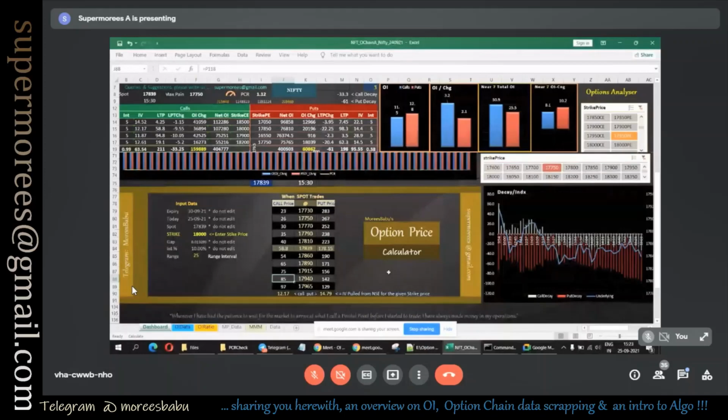See, IV fluctuates for various reasons. When there is some uncertainty, IV is going to go up. When the uncertainty goes up, the market IV goes up and the prices come down. So this is the fair price, but the IV is taken not from the ATM, but directly from the NSE website. That's what I mean to say, because I feel that's more reliable.